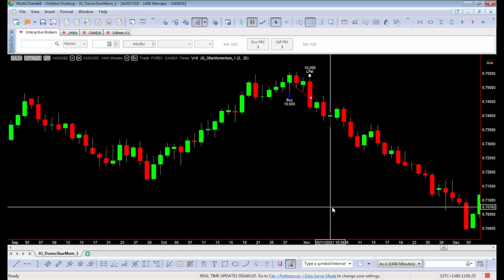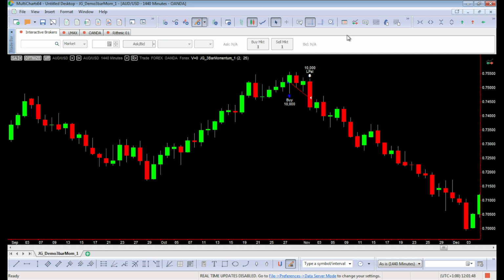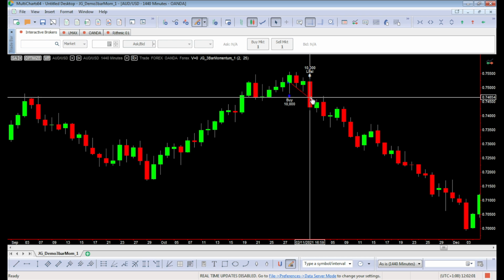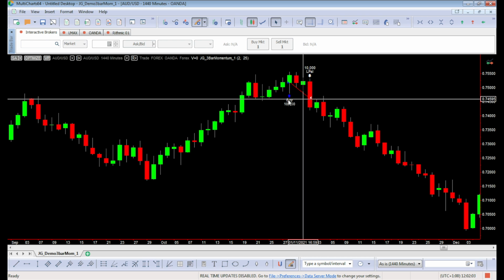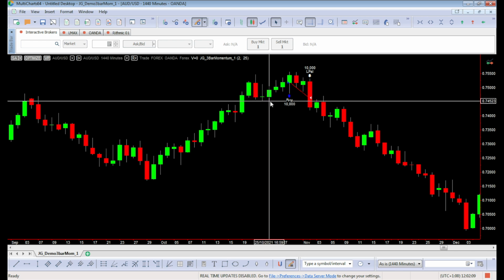Now, let's go and have a look at Australian dollar, US dollar. Now in MultiCharts, we're just looking at Australian dollar, US dollar. And I realise I haven't shown you yet how the strategy looks on the chart. I'll just show you this obvious little trade here. We've got a long trade and we've got our 3-bar setup, which is 1, 2, 3, and then we've gone long on the open of the next bar. This one was actually stopped out, and we can see that it stopped out at this level here, which was just below the low of the lowest low of that 3-bar pattern. That was just an example of a trade.